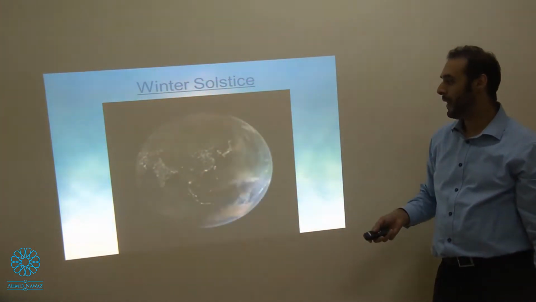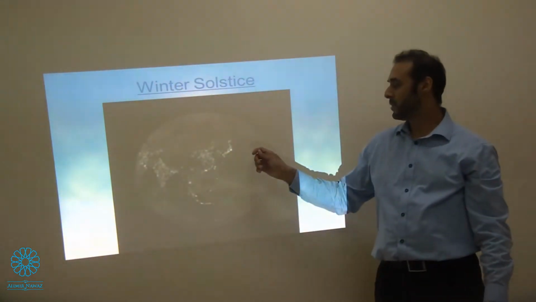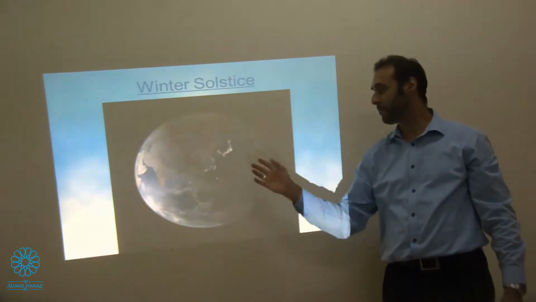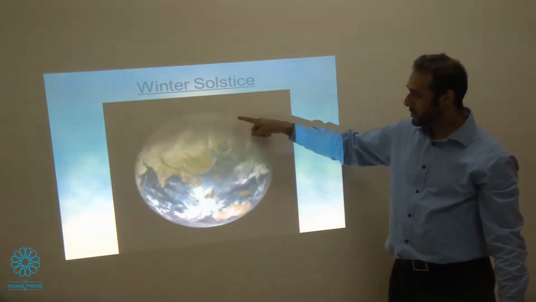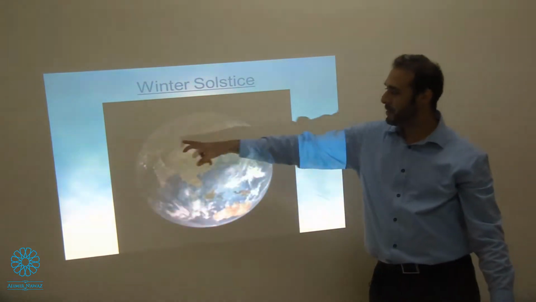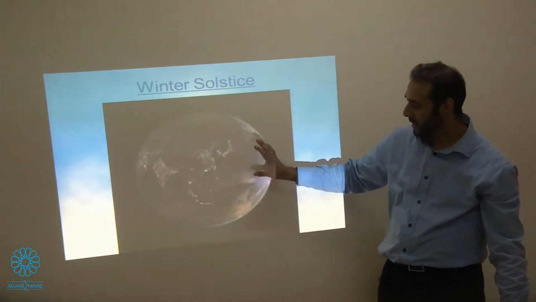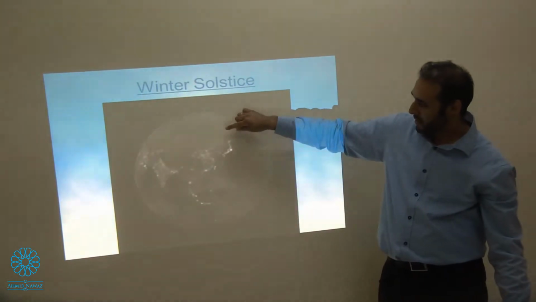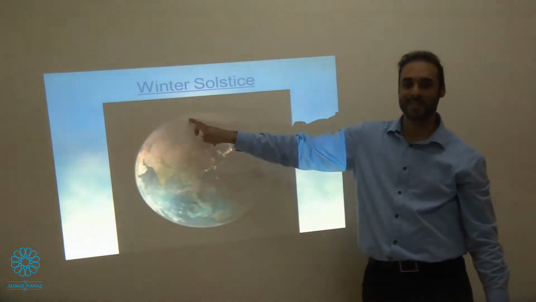Okay, this is an animation of that. This is the winter solstice. So this is where basically the northern hemisphere is facing away from the sun. So if you look here, we'd be about here somewhere. Can you see the sun is illuminating the southern hemisphere? So the northern hemisphere, can you see it's still dark here? This is where the sun never rises.